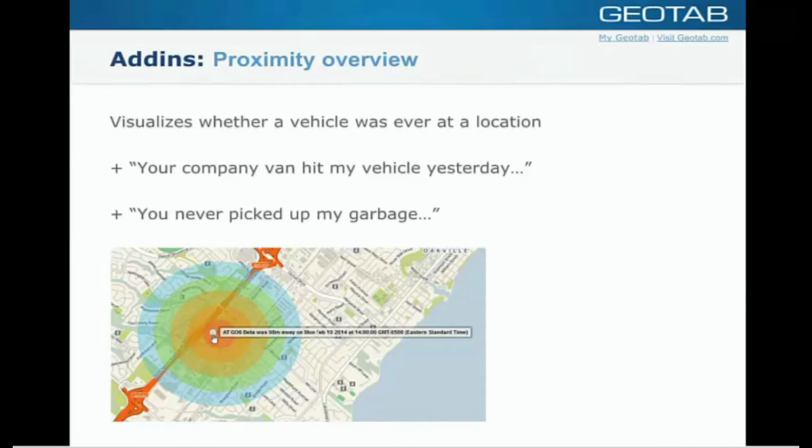We can go in, type in the address of where that was, and find out whether or not anyone was actually near that location. Or, you never picked up my garbage. Now we can visually determine that without having to walk through hundreds of reports and rows of data. We can visualize that all completely on a map.